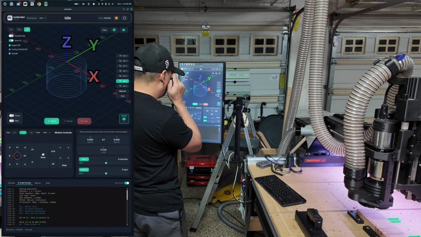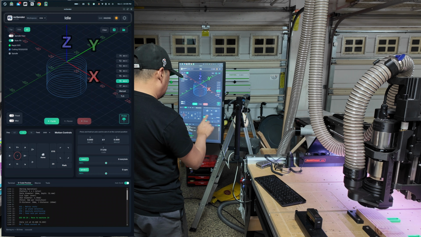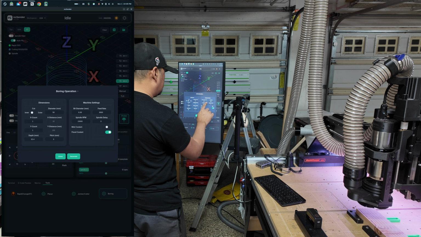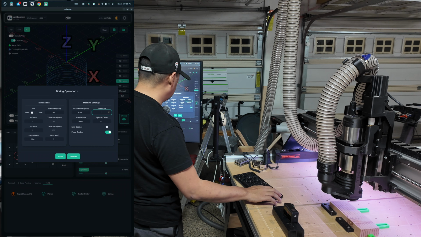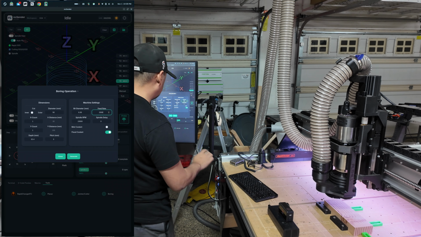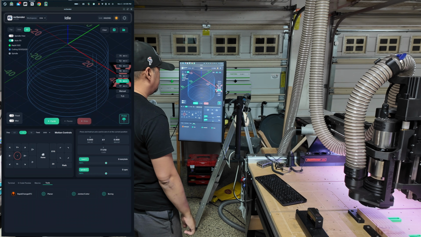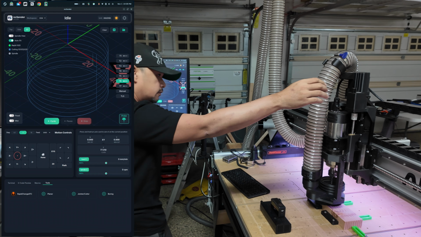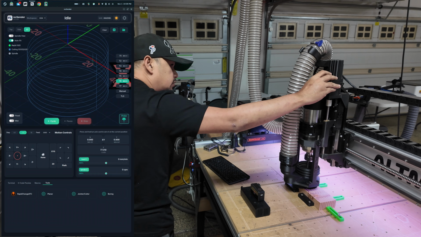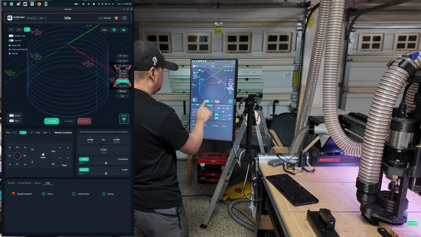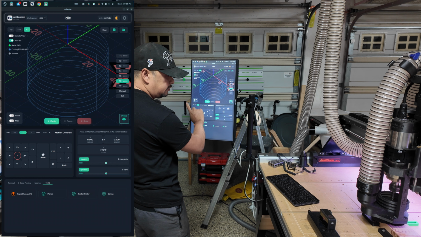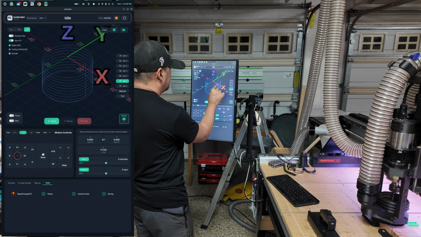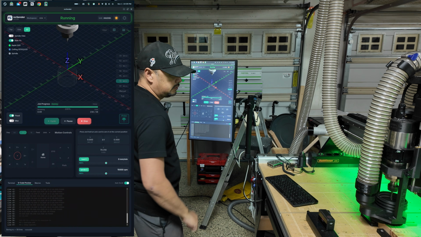That's probably good. Let me reduce the feed rate because I'm not sure if this is too aggressive. We can just adjust the feed rate anyway on the fly. Generate. And then let's see if the height is good. Let's lower it because we already cut more. And run it. Where are we? Where's the spindle? There you go.